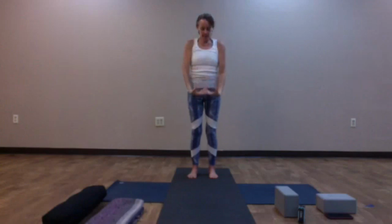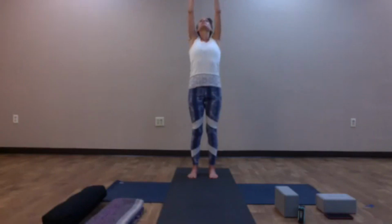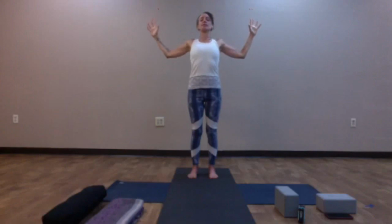Taking it one more time. Release the hands. And then inhale, circle them up. As you exhale, this time cactus your arms out to the side. Take a gentle back bend here. Open the chest. Open the collarbones. Let this feel good. Beautiful. And then reach your arms away from one another and just circle the wrists for a moment.